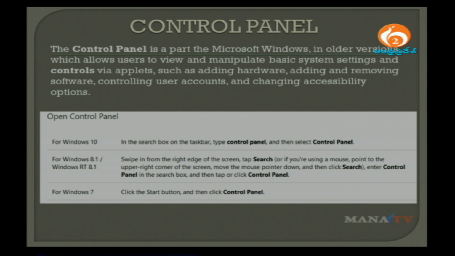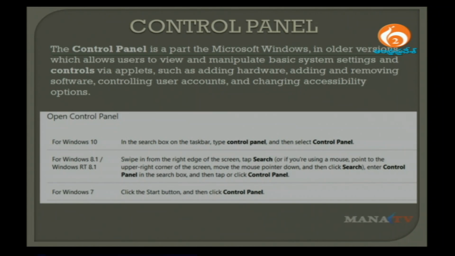Before going to control panel, I just want you to brief what control panel actually is. Control panel is a particular place where you can manipulate and change any information, or modify your settings, or set your system's basic settings to how exactly you want your interface to be. If you want to delete any application, put up a password, change your application size, and so on, we have everything in control panel. The meaning itself says controlling the entire panel. So the control panel has all the settings and information required to manipulate and change your computer.